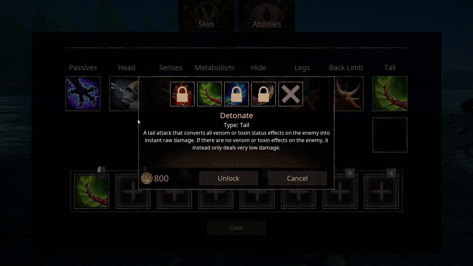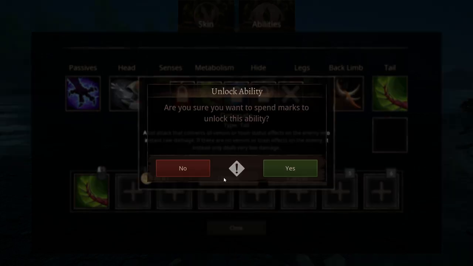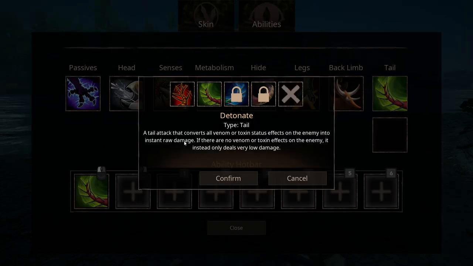So this particular ability probably requires more people to test it out because it's a little bit weird in terms of the description. Because they say that it converts all Venom and Toxin status effect on the enemy into instant raw damage. But what does that mean? Does it mean that, for example, if the guy has the toxin at maximum, like the 20% health toxin thing, and I detonate it, will that deal as much damage as when it's at 10%, or at 1%?